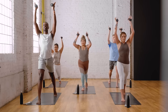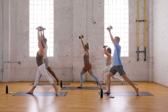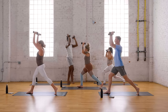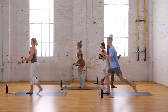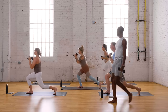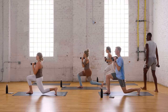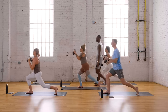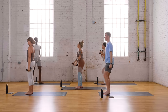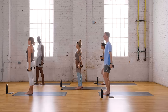Step back with the bicep, shoulder press, down, stand up. Back, press, down, stand up. I want you to magnetize your elbows. Your arms stay the same distance the whole time. In, press, down, stand up. In, press, down. Good. Can you get lower? The answer is always yes. We say yes to ourselves in this room. Down, press, good. Two more, two, one more.